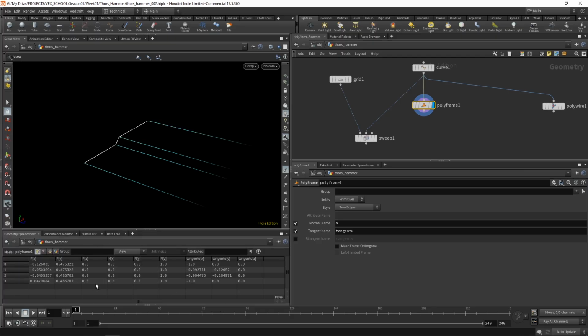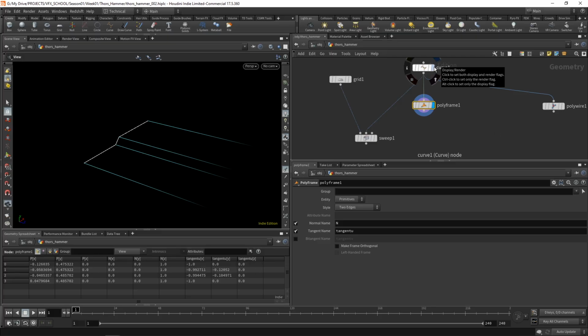This is the geometry spreadsheet, and we're looking at the attributes for the points. Right now, each point has position, x, y, and z, normal, which is a vector of x, y, and z as well, and a tangent, x, y, and z. We have three attributes, all of them vectors.